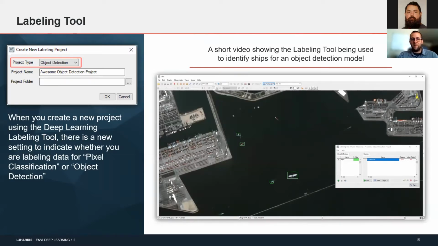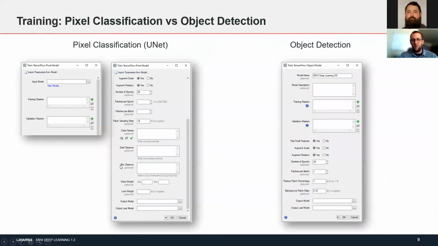Once you've labeled your data, that's where you get to training a classifier. Before we talk too much about how to train object detectors, I wanted to show side by side what we have in ENVI Deep Learning today and what training object detection looks like. There are fewer parameters, we've streamlined a few things, and there are not as many knobs to turn with object detection. Overall, creating a classifier is simpler, I would say.